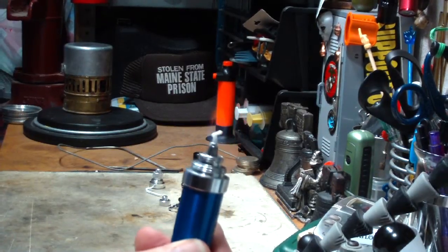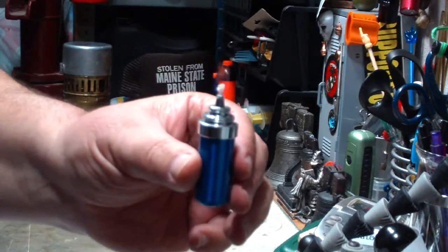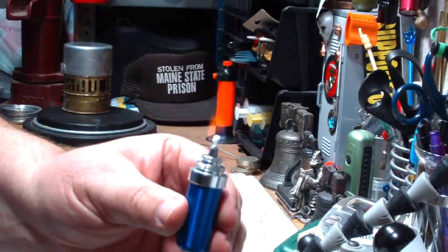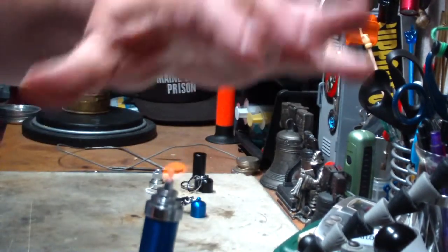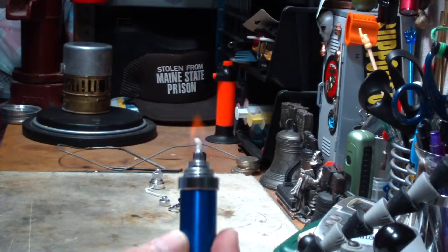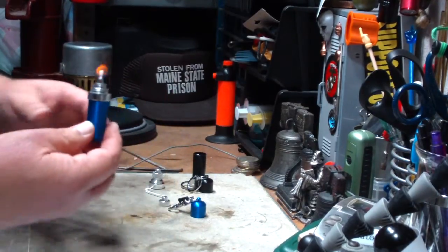Like I said, I'm just giving you a quick show on this. You can go on eBay and find them. If you pull the wick out more, I assume it'll give you a little bit bigger flame. But in a survival situation, yeah, that's a little warm. That could mean the difference between kicking it or not.